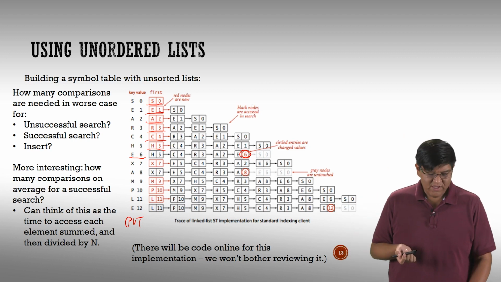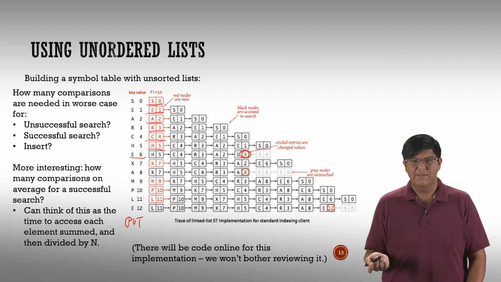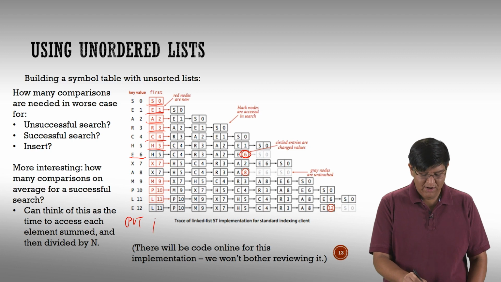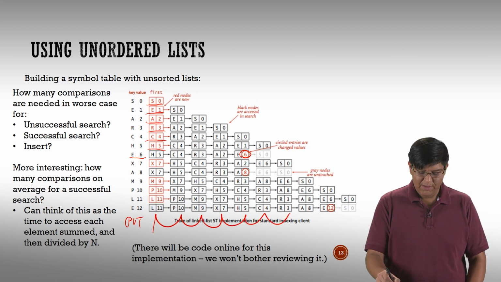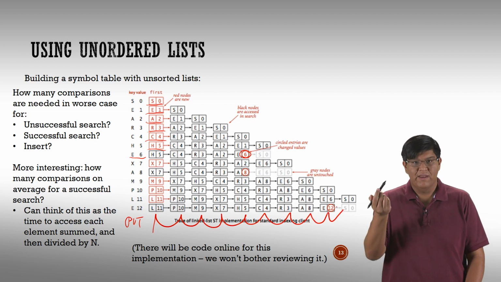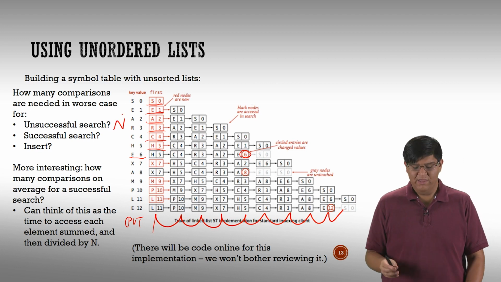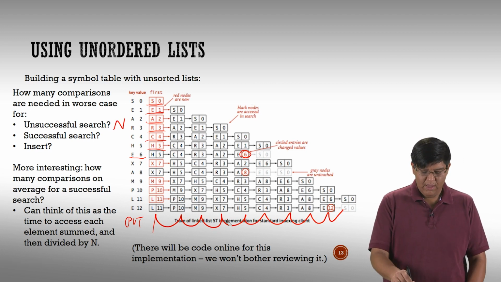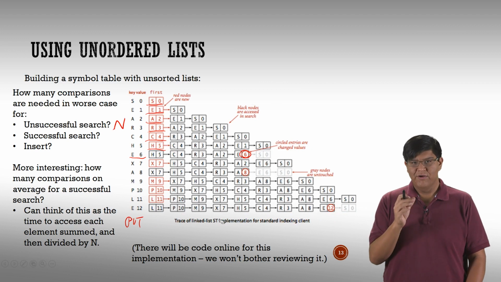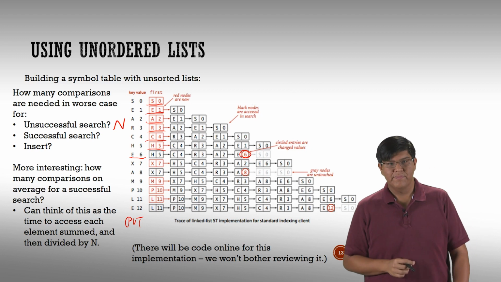All right, so unsuccessful search. An unsuccessful search means I'm going to look for a key that's not in my list. If I'm looking for a key that's not on my list, I start looking here, it's not there, look there, not there, look there, not there. Keep on, and all of a sudden I've touched everything in that list. Say the list has n elements, that means I had to look at n different things. So that's a really costly operation. I had to go through and look at all n elements. So this is the worst case.